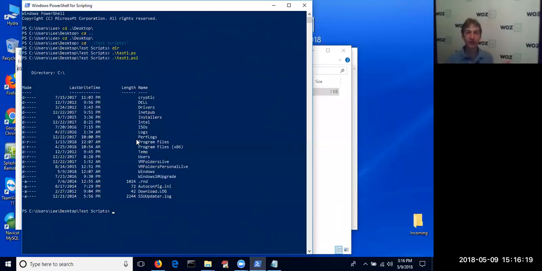Because as you saw, this script is nothing but a directory of the C drive, and once I run the script, it does it. Once I put the right extension, PS1, on there, my bad. But nonetheless, what you could see is that if I have those 20 commands or 100 commands I have to type to do this, I can actually put them into a script, one after the other, exactly like I would have typed them at the command line, and then save them as monthly archive.